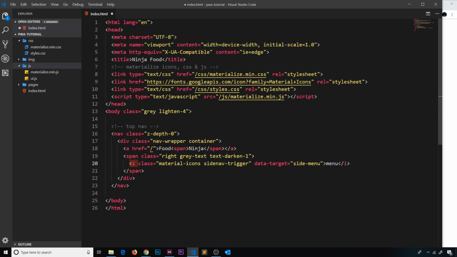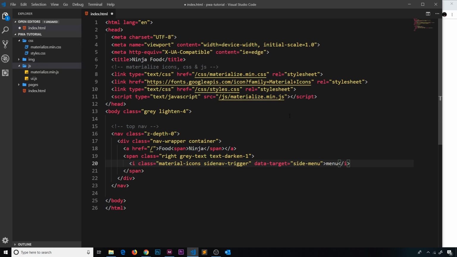Then we have this i tag down here. Whenever we want to use a material icon, because we loaded this font in up here, we use an i tag to display it, and we give it a class of material-icons. Now this class right here, sidenav-trigger, is a materialize class, and we're going to hook that up later on with a bit of JavaScript so that this opens a menu. And the name of the icon that we're going to use is called menu. I've not just made this up, I got this from the material icons library from Google. Each icon has a different name. This one's called menu, and when we type menu there, it displays the little burger nav for us.